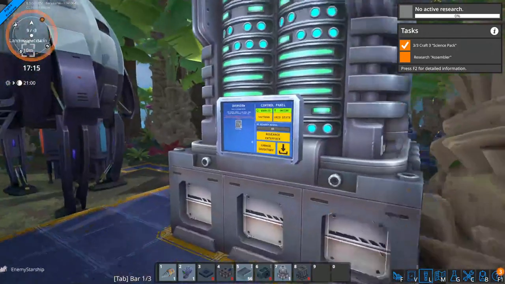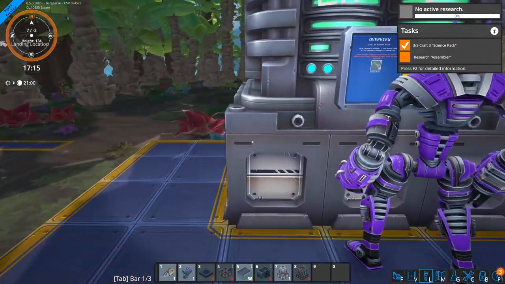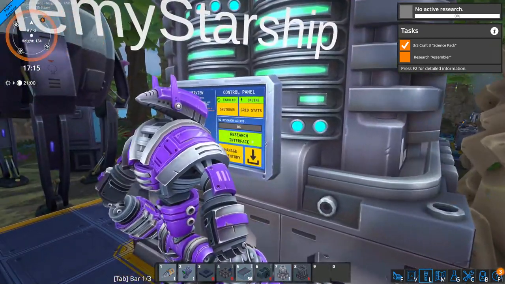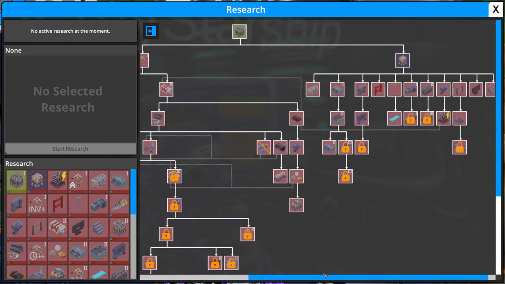So walk up and go into the research interface and just see how much research is in there. Relative to me, it's like, holy shit! But relative to the genre, it's not that much. That's what I was just about to say. Relative to the genre, it's not that much at all.